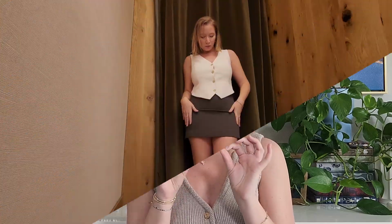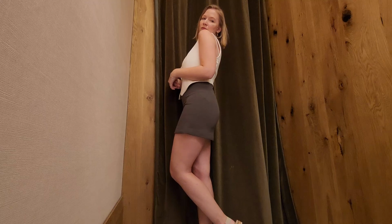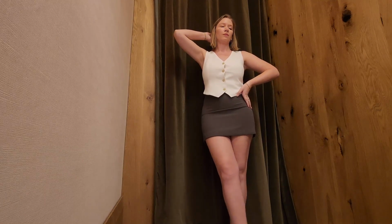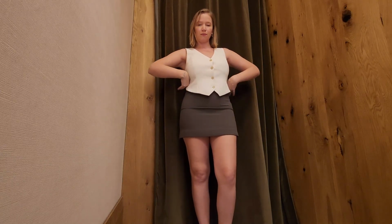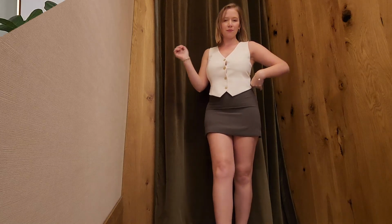Also, forgot to mention, I was wearing a skirt from Aritzia on this one. It's an olive green color. I have literally no idea what size I picked up because I thought I picked up a 6. However, when I snapped a picture of the tag and looked back at it now, it says it's size 0. No wonder it was so tight, because I literally could not breathe in this skirt whatsoever. It sucked in literally everything and squished it all in. It was good quality, but obviously I was like, oh, I don't fit in a 6.